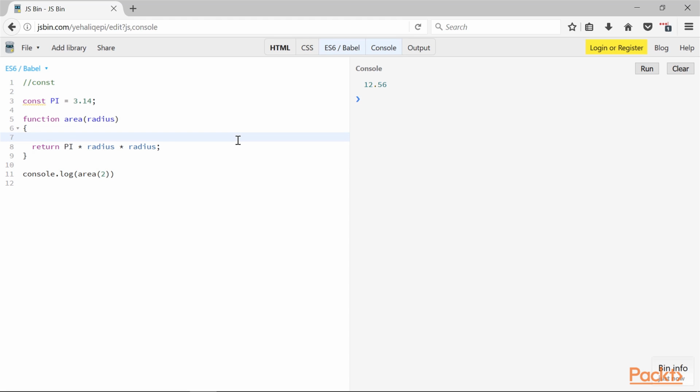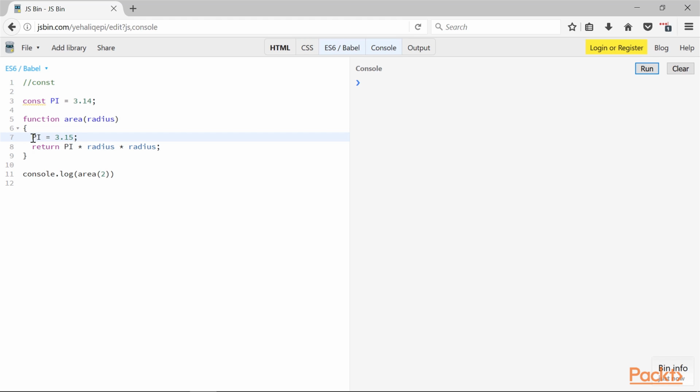What if we go and do something stupid, and let's say we want to change the value of pi to 3.15, hypothetically. Not that it is the right one, but just to prove a point here that you cannot change the value of a constant in the future after you have declared it. So I'm going to clear this console and run this. No matter how many times I click here, I'm not seeing anything in the console.